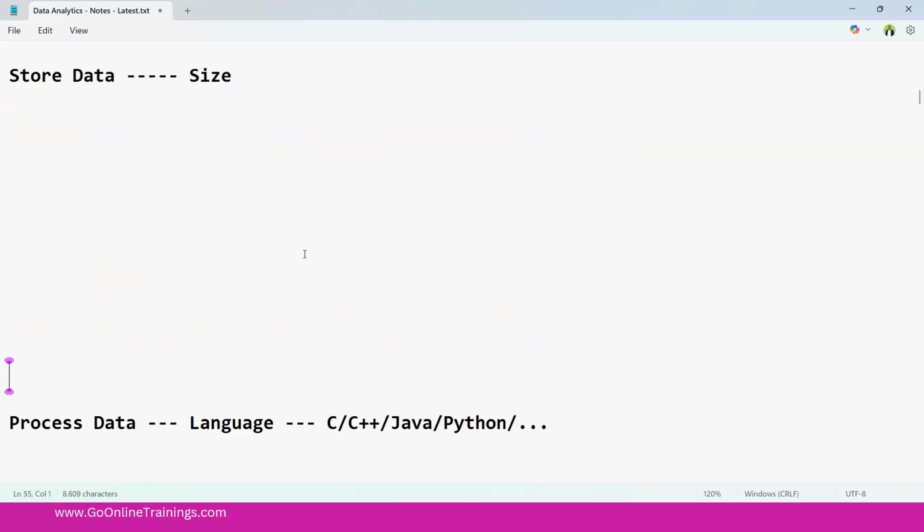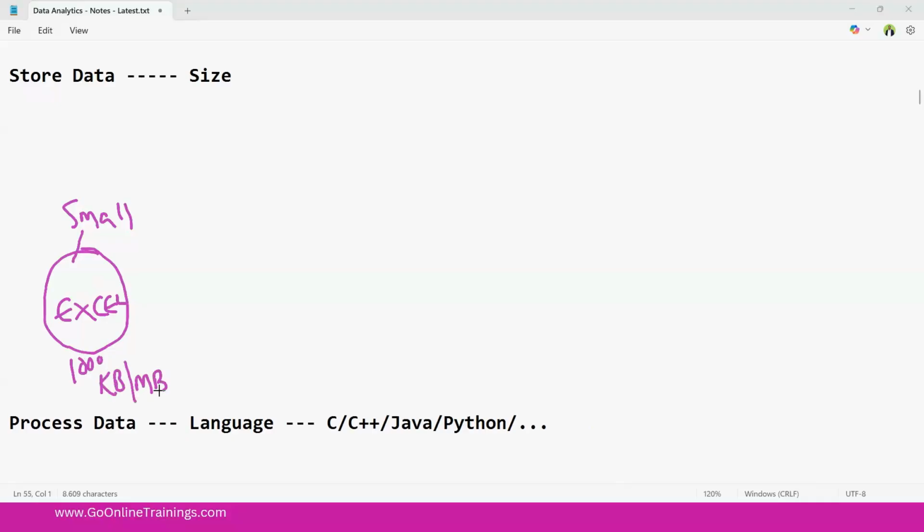So today, you need to know if your data size is small, we may use Excel or CSV. This is small data I'm going to be talking about, in terms of numbers, 1000 or 2000 rows, in terms of size, KBs or megabytes. You have to have this clarity. In no other video, if you go to YouTube and search through thousands of videos, will people give you this clarity.